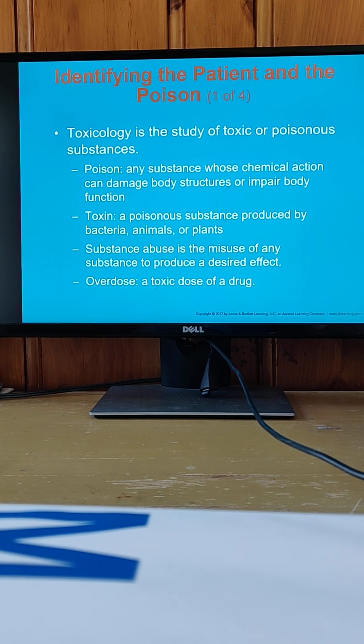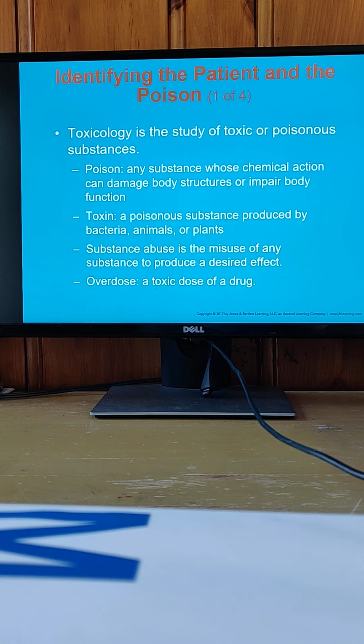So instead of taking just one pill, you knock it up to 1.5 pills, or you knock it up to 2 pills. So you're taking more of the medication. You're taking a stronger dose than what was prescribed, because you want to get the same effect that you were getting when you were taking one pill. Then all of a sudden, you're taking 2 pills a day, and you're not getting the same effect.